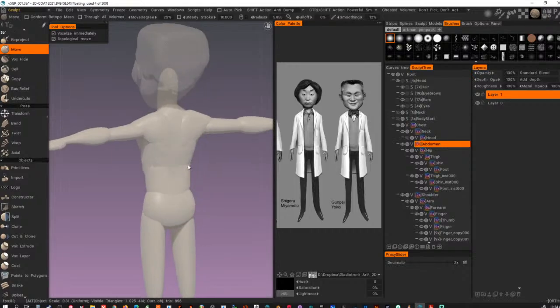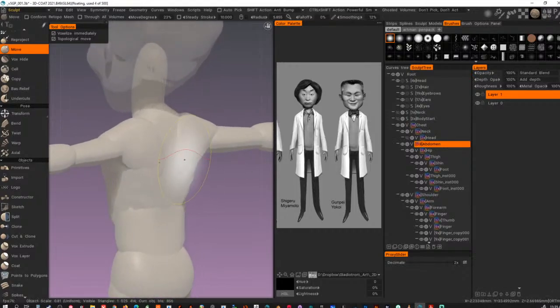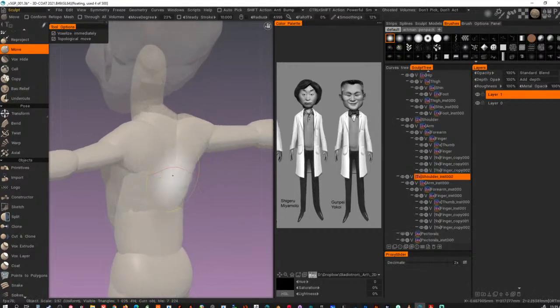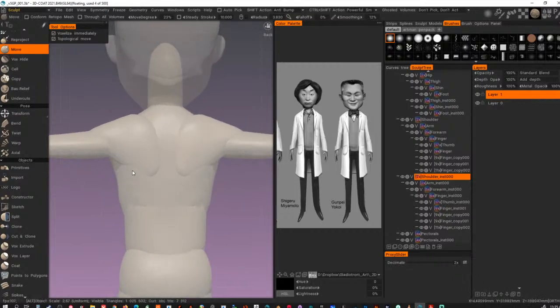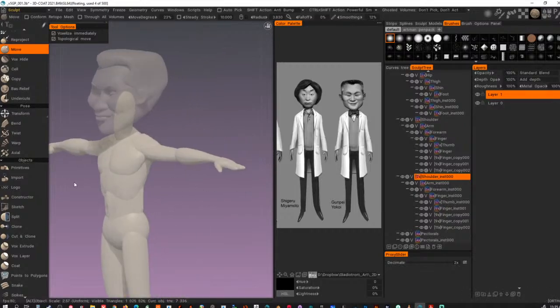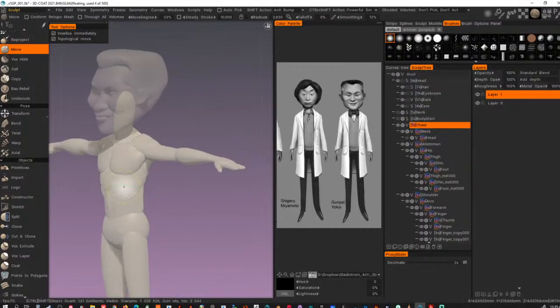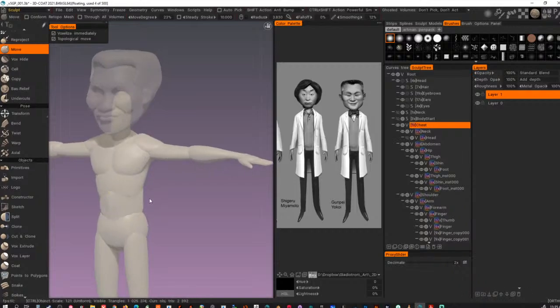And I've done this before, but you know what? It doesn't take too long, so might as well go through the process again. Maybe help some other people who are wondering how to make characters in this program.